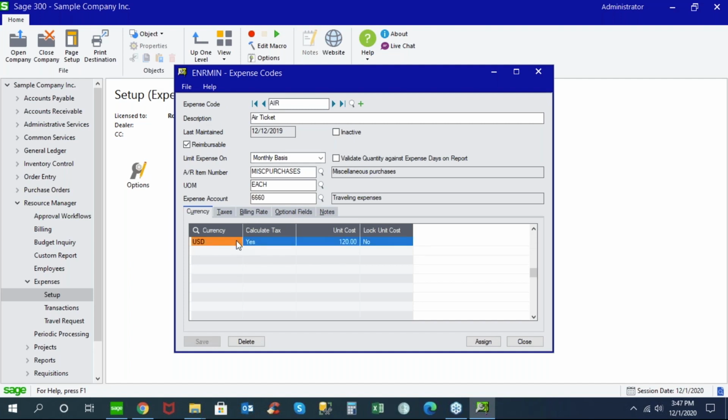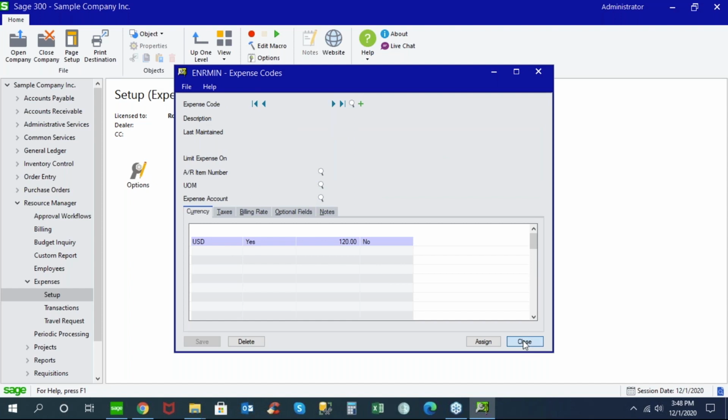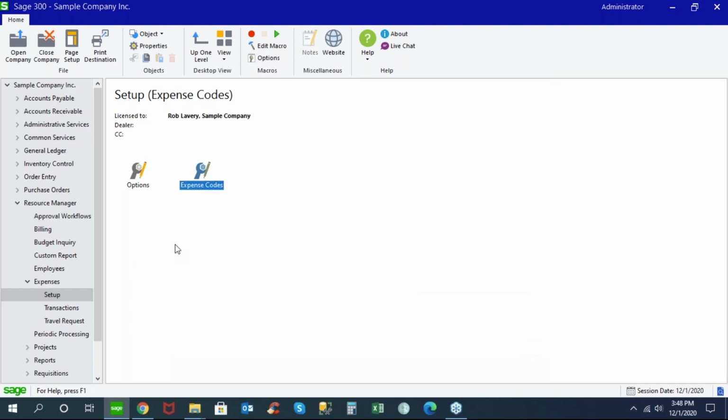So if you are running multi-currency, then you will be able to support expenses in different currencies, and the expense form will actually access the rate table for multi-currency in Sage 300. So if I enter a US dollar expense into a Canadian company, it will show me the US expense converted to its Canadian dollar equivalent. So yeah, we certainly do support different currency expenses.